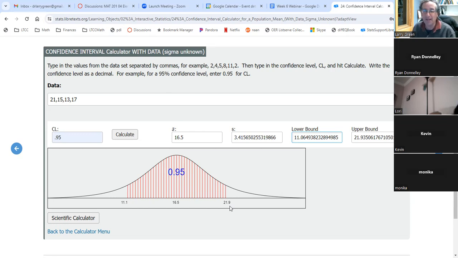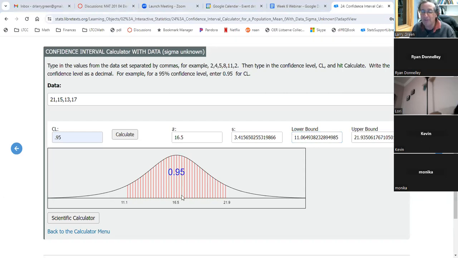Any questions at all on that? And the sample mean is 16.5 because that's our best guess for the population mean. Okay, so if our best guess for the population mean is 16.5, does it mean it's 16.5? Does that mean that's what the population mean is? Definitely does not mean that. It does not mean that that is the population mean. It's just our best guess.